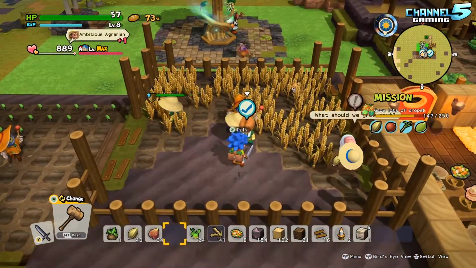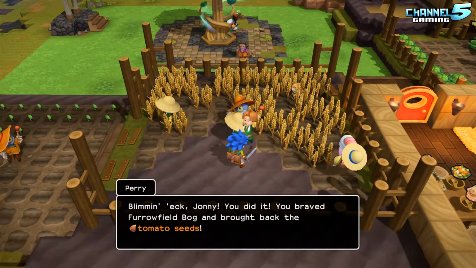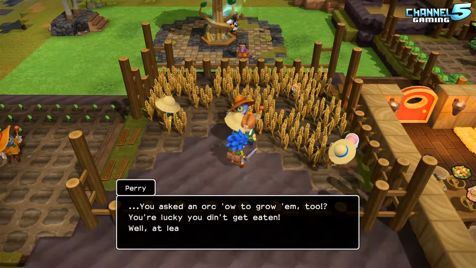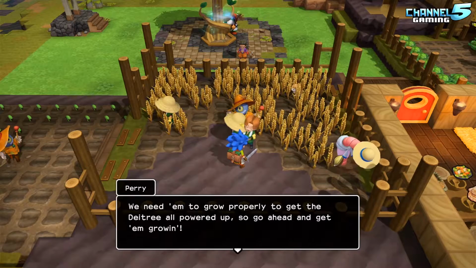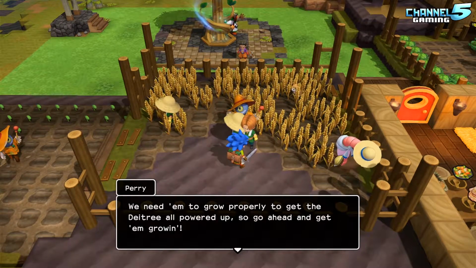What do you want, kid? Blimmin' heck, Johnny, you went to Farrowfield Bog and brought back tomato seeds. You asked the orc how to grow them, too? You're lucky you didn't get eaten. Oh, well, at least you found out how it's done. You did find out, didn't you? Oh, we need them to grow properly to get the deer tree powered up, so go ahead and get them to grow.